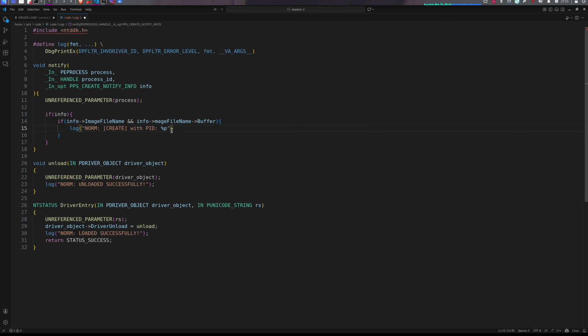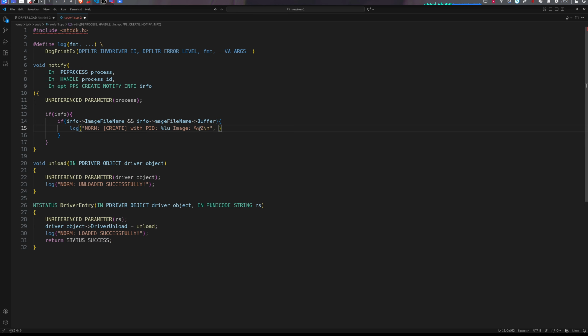If we use percentage p here, it will print the hexadecimal, and we don't need hexadecimal, so that I can show you the process ID similar to the Task Manager. So I will use another formatting, and I will also show you the image path, which will be another, I guess WZ. Let's see if it's valid or not, and that's it.